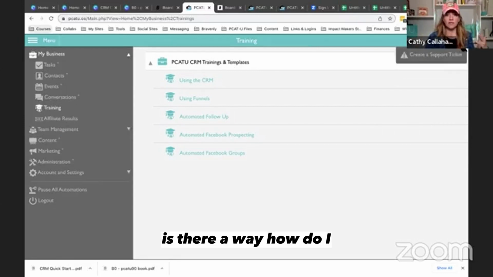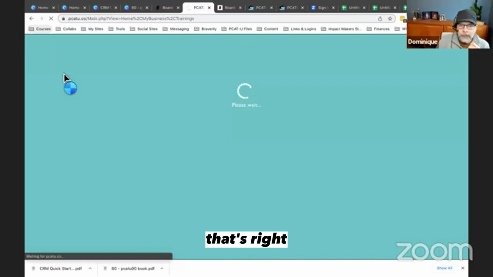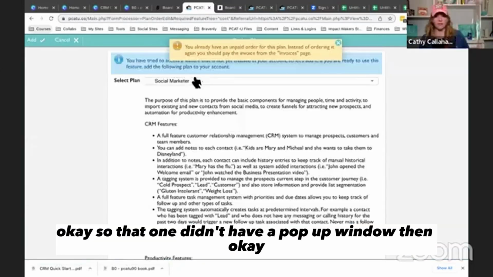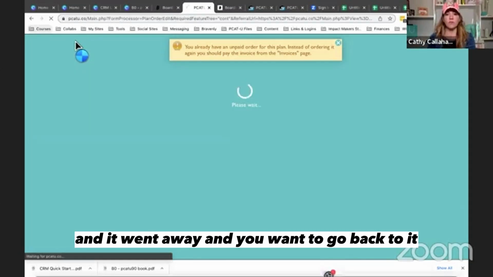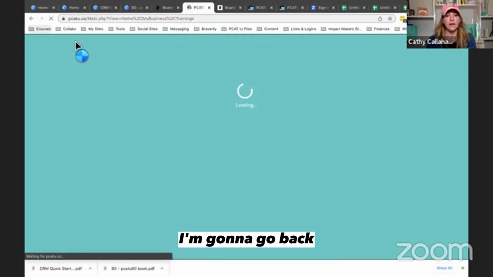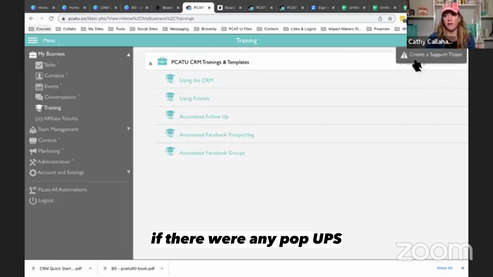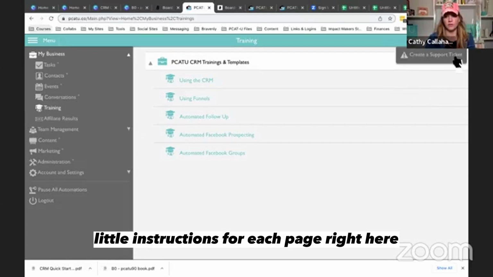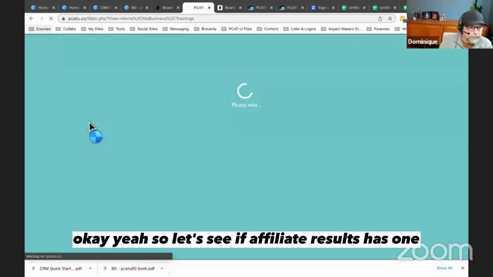Is there a way to go back to the pop-up window? It's the question mark. That one didn't have a pop-up window then. So if you had a pop-up window on something and it went away and you want to go back to it, I should log into my account. Then if you hit the question mark, if there were any pop-ups, it will show little instructions for each page right here. Let's see if affiliate results has one.